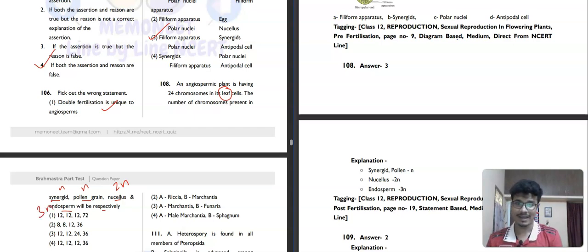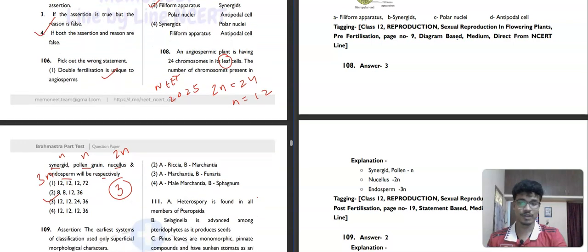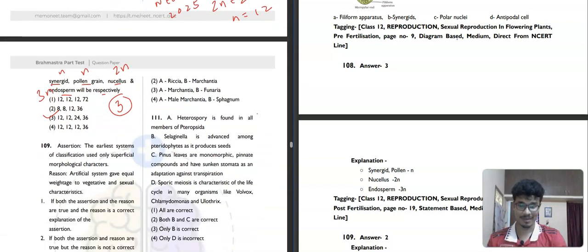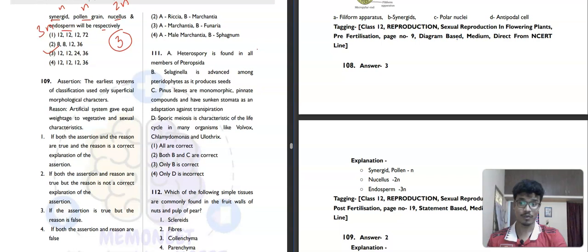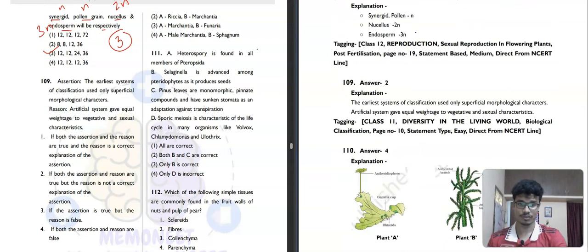So here it is given leaf cell. So leaf 2N, it is diploid, is equal to 24. So what is the haploid number of cell? It will be 12. So 12, 12, 24, 36, third option will be your correct answer. This question can come in NEET. I am predicting for NEET 2025. It's a very good question. If you want to stand out, then this kind of question can come. Like in sexual reproduction of flowering plants, the naming of ploidy. I mean, what are the ploidy levels of each organ of plants? That is very important to know. So you should know.